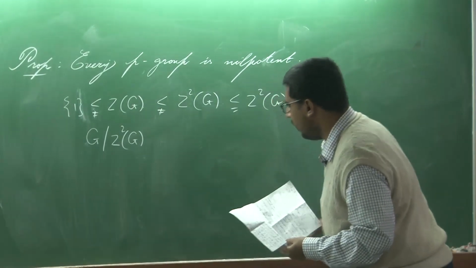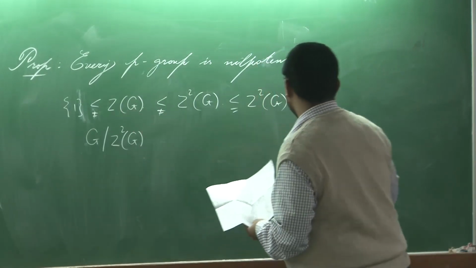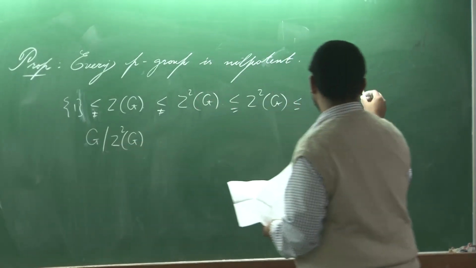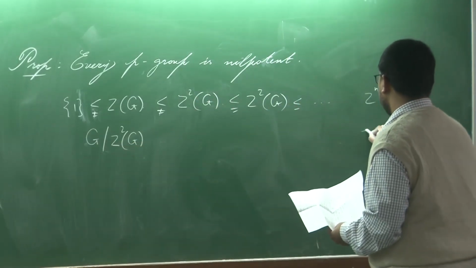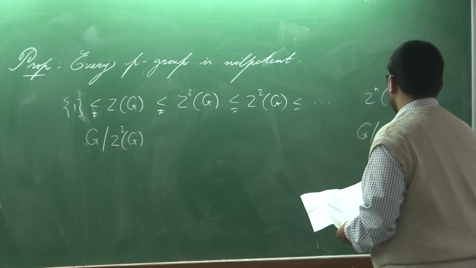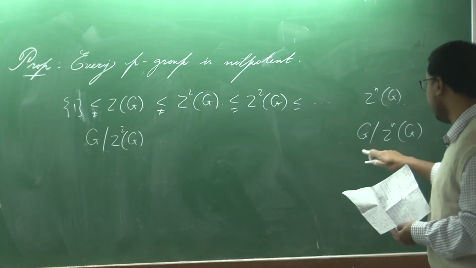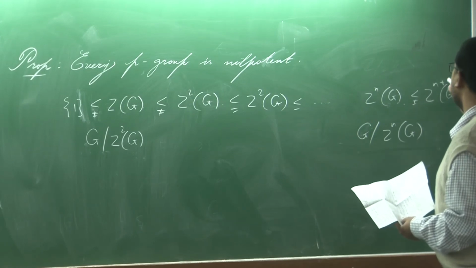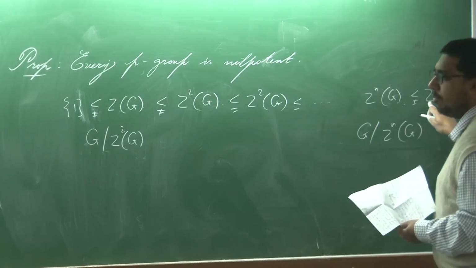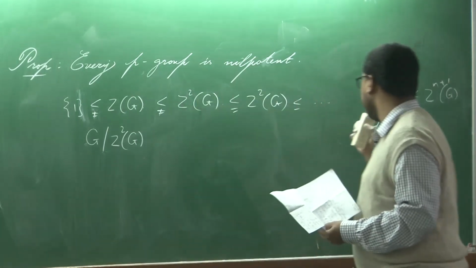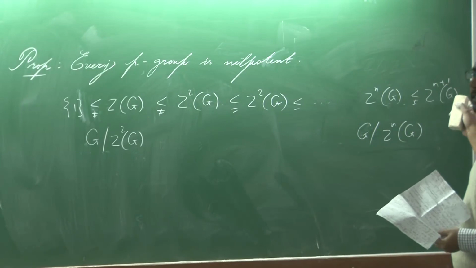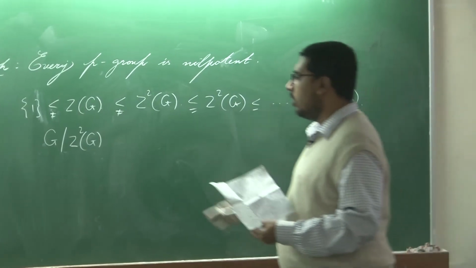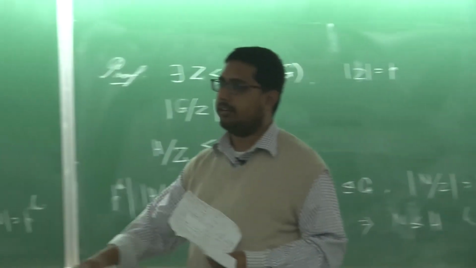so of course, fine. So, it has to stabilize, and it cannot stabilize at a proper stage, because if it stabilizes, let us say from the nth stage, then if Z_n is not G, then again we can consider this group. So, that will yield a further subgroup of G containing this one properly, which is not allowed because we have assumed from the nth point onwards the chain stabilizes. So, whenever it stabilizes, it has to be exactly G. So, this shows that G is nilpotent.